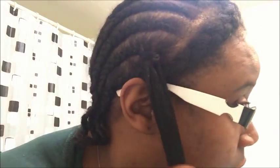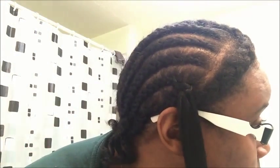And you can just feel it out. See if it feels loose, if it feels tight. It should feel nice and tight because these have a tendency to loosen up as your braid loosens up. So you just want to make sure it's nice and tight and secure. And that's how it looks.